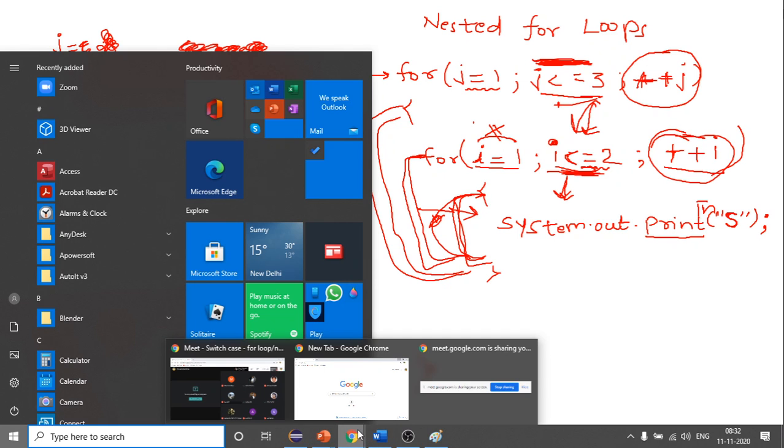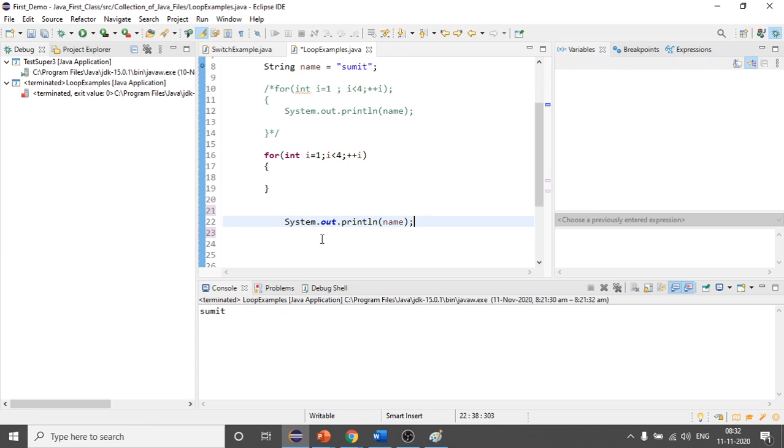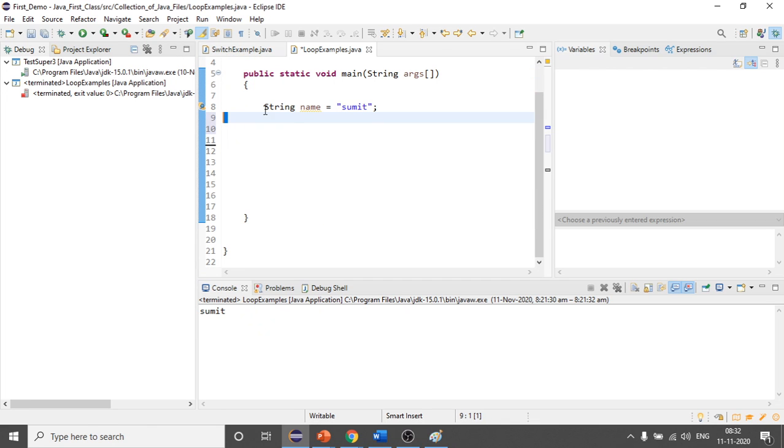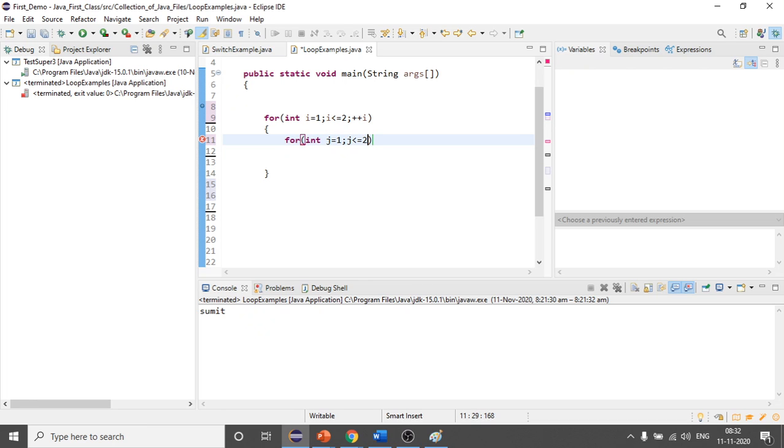So this is how it works. If I make the same program here, right? Time is over, let me just take 5 more minutes. Then let me make one program here. So I will go with a small value. Suppose I create a nested for loop, i equals to 1, i less than or equal to, I am going with a small number, i plus plus, and int j equals to 1. Right? And here I will print my name.